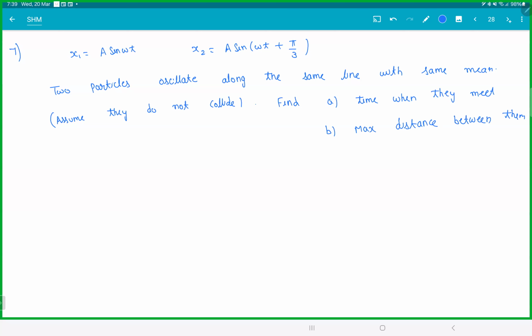Think about it logically, right? Can both of them go to the extreme position at the same time? If both of them go to the extremes at the same time, what should the phase angle be? This is 90, this is 270, 180 degrees, no? But this is only 60. So that means as one is traveling, one is chasing, when this is turning, this is chasing. So there's a maximum distance between them. Get them? It's a good question. Especially the second one is a pretty good one, maximum distance between them.